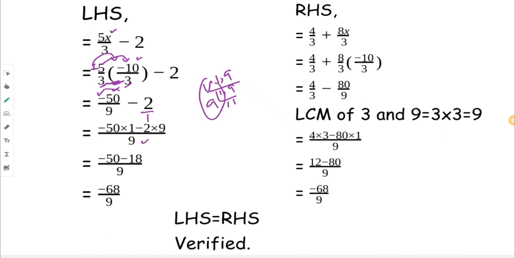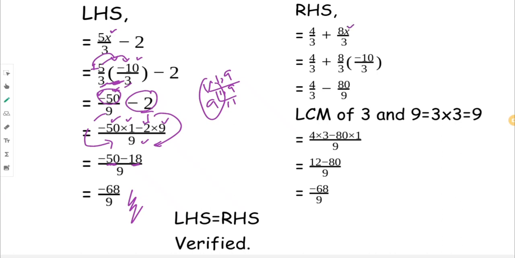So write down the first numerator, minus 50. I've written 9. How many times are 9? 9 1s are 9. Next numerator is how much? Minus 2. So I've written here minus 2, right? Then 1, how many times are 9? 1 9s are 9. Then minus 50 into 1, minus 50, minus 2 into 9, minus 18. Once again, they are both minus, which means I have to add them, but the sign will be minus. So minus 50 minus 18, I'll get minus 68. Left hand side is how much? Minus 68 by 9.